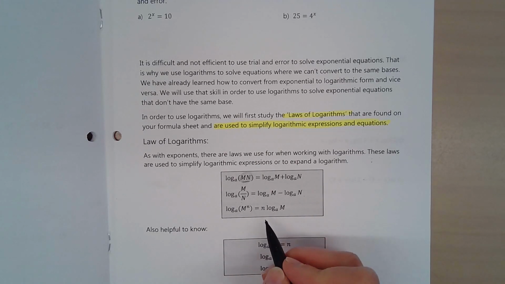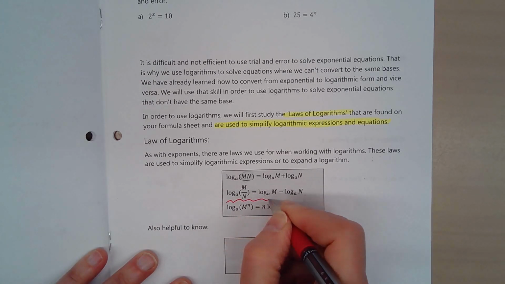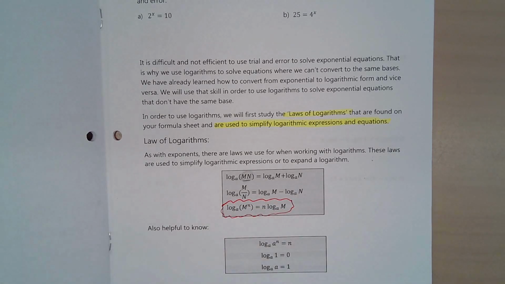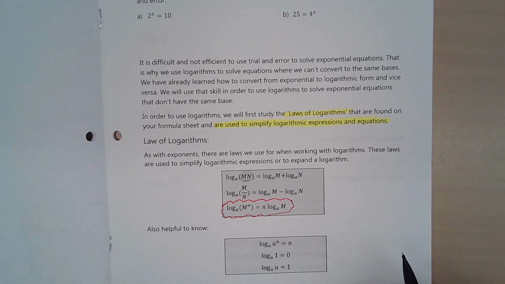And this is a very interesting one. This is actually, in my opinion, the most powerful log rule. I'm going to actually kind of highlight this one. This is the most interesting thing about the laws of logs. Look what this one says. Log of any base of an argument raised to an exponent, that exponent can just come down and become a coefficient. Okay?